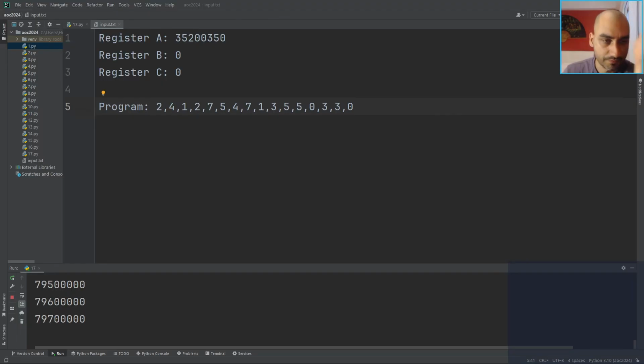Roughly. I mean, it could terminate early or something, so 8 to the power of 6 is about 260,000. So that's about right.